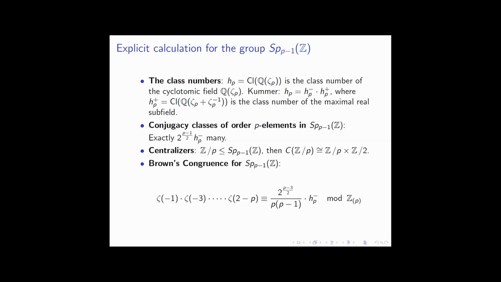So the product of these special values of the zeta function is the same as this class number times this kind of thing. Well, people who know number theory probably recognize that class numbers and zeta functions are very closely related by the class number formula. So it's not like some shock here in some ways. But the cool thing is that you rediscovered this formula thanks to Harder's result and Brown's result. You rediscovered this congruence, which Kummer actually discovered in the 19th century using elementary methods, of course. But you already discovered some number theory in the simplest possible example, which is the symplectic group, which is kind of funny. Okay, so what are the consequences of this congruence?